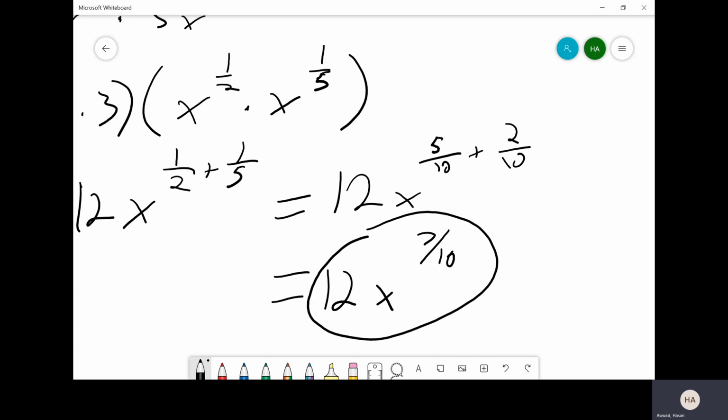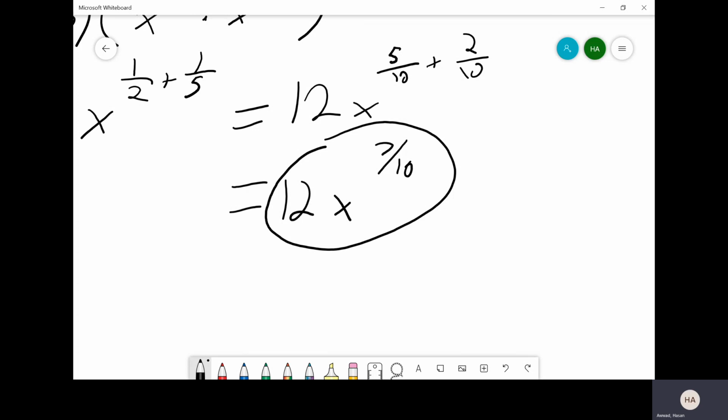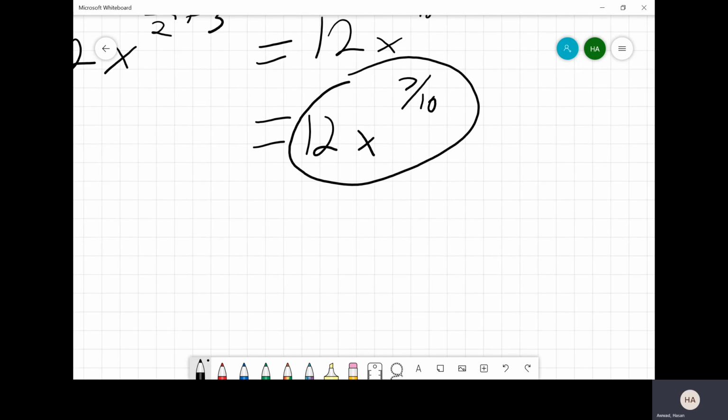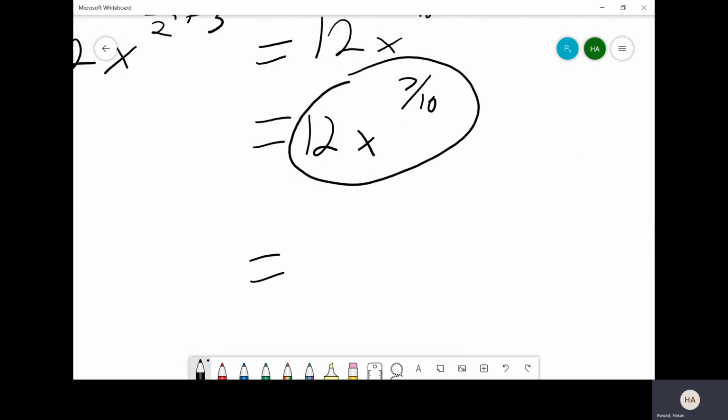Now, if you wanted to be super technical about it, if I said also that I wanted you to convert it back to a radical, you can do that too, right? And the way that you do that is you keep the 12, right? Because 12 has nothing to do with the exponent. So we keep the 12 out. And then remember, the fractional exponent implies a root. So we're going to have some kind of root. X is our base. And then it's up to you however you want to write it.